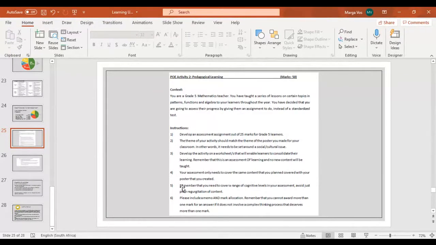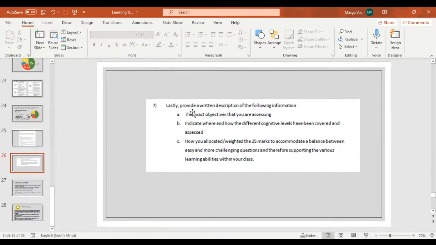Right, so I want to focus on number 5. Remember that you need to cover a range of cognitive levels in your assessment. And then I want to focus on this written description. After you have created an assessment, so the one part is an assessment, and I will get to that.